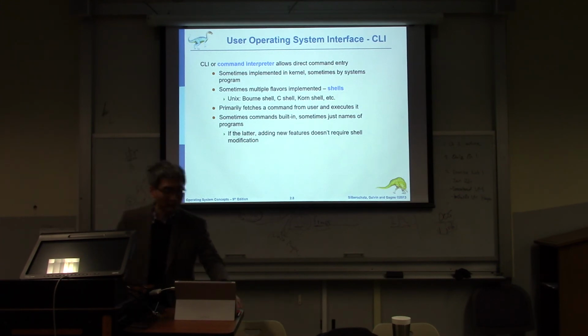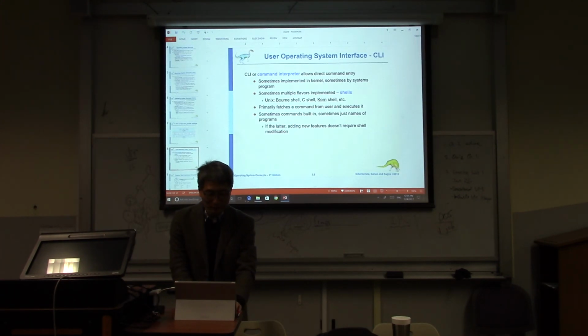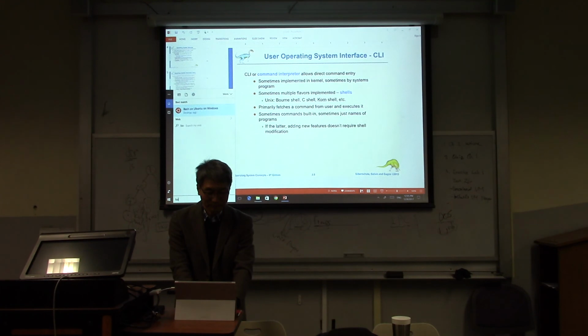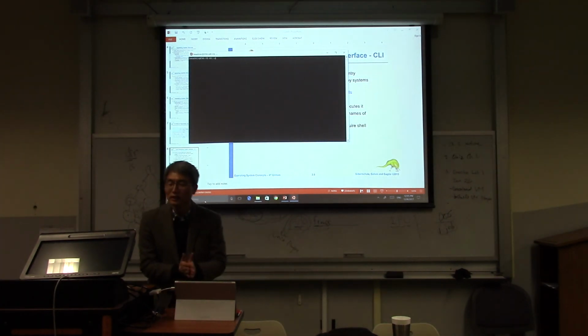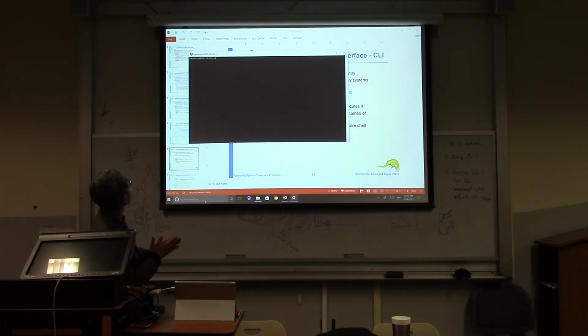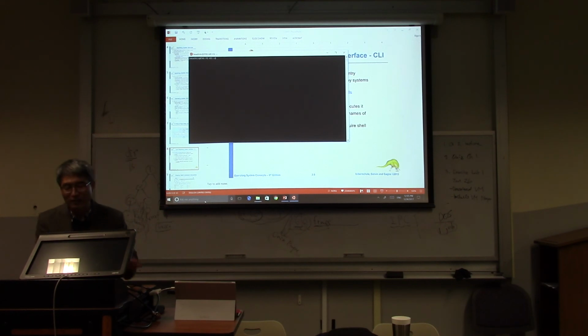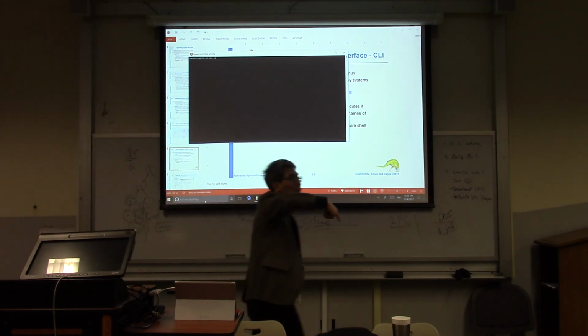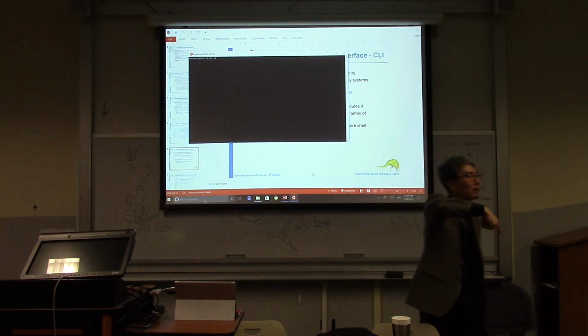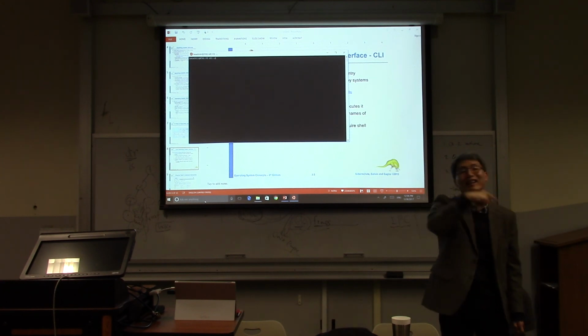What about this? Is there anyone who installed this? It's very hard to read, but I typed bash. Yeah, the Git Bash. Right? Is it a command line interface or not? This is Microsoft going back to the command line interface from Windows 10 last year.